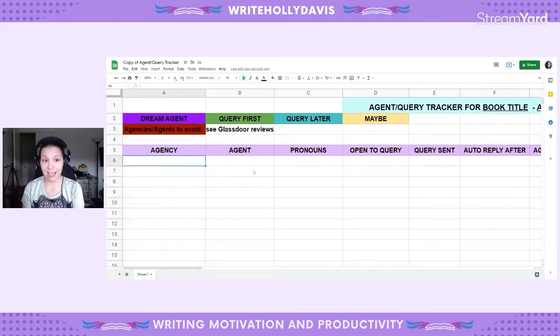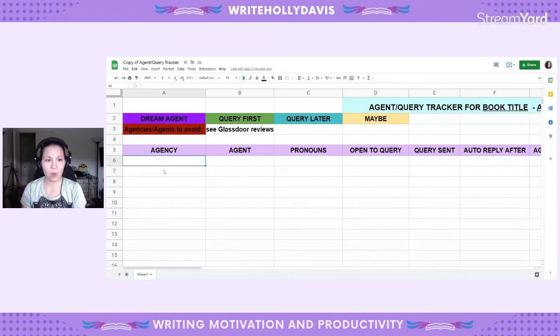So first thing is I have the agency, and I think you can see my mouse here, but what I have is the agency, and then I start right here with the first agent that I'm interested in at that agency. And then I'll just go down from there, and I won't re-put agency after each or before each name. But then when I want to start a new agency and that list of agents, I'll put a little break and then list them out here, the agency and then the agents. That just helps separate it out in my brain. So I'm like, okay, these are the only agents I want to work with from this agency.